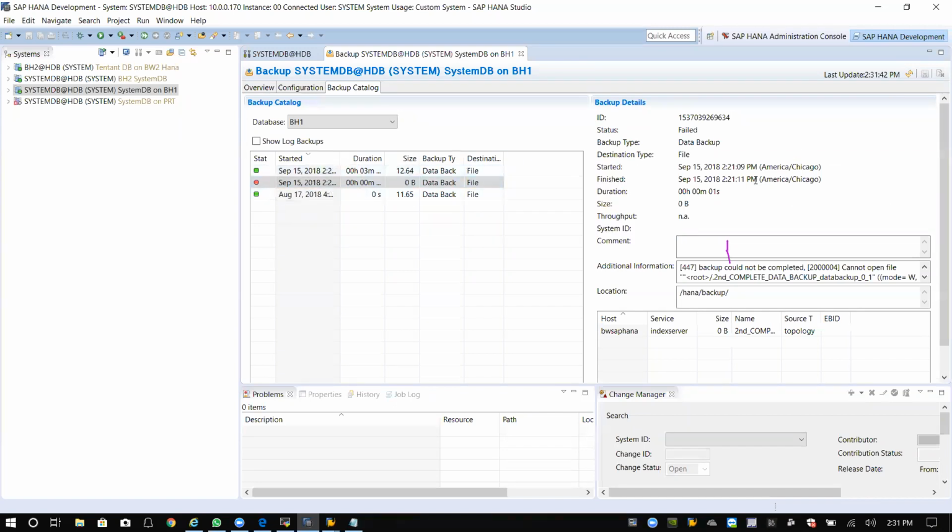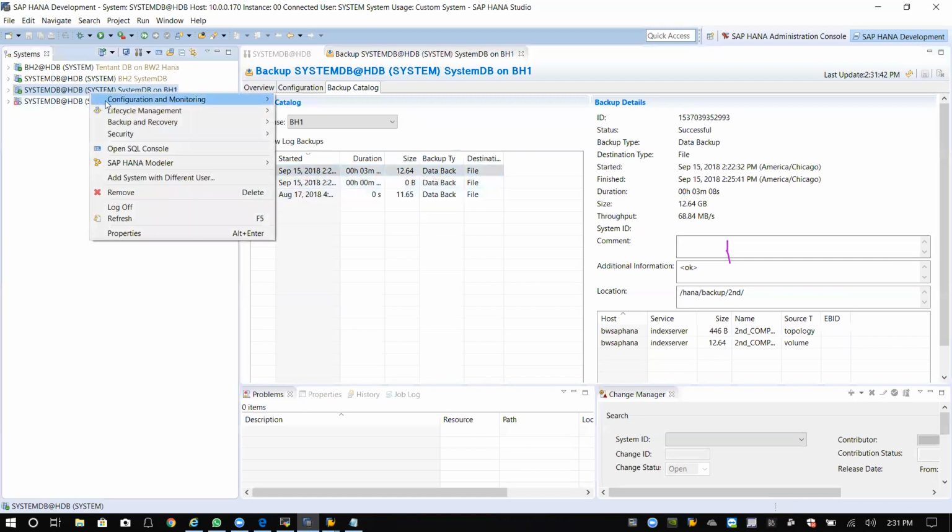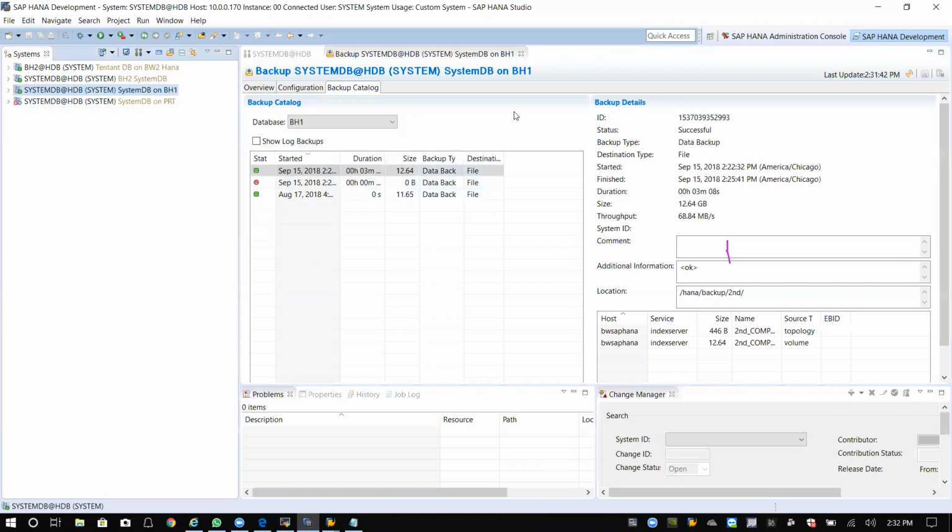I think here we took the tenant backup. We need to take the system database also, because without the system database we cannot recover the entire system, right? No, that's not the case. System database is required whenever a total server is corrupted. The system database holds the topology and everything. If you just want to recover the database, you can just restore the tenant database. But once the system database is not available, we cannot recover the tenant, right? No, nothing like this. You can recover a tenant. Exactly.